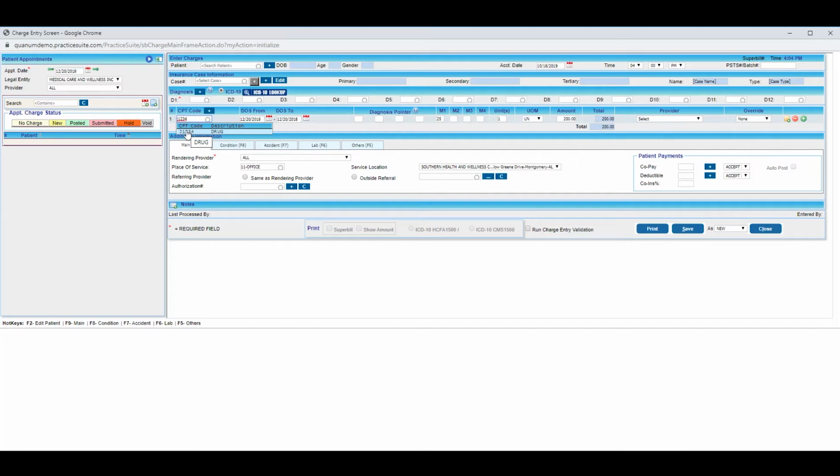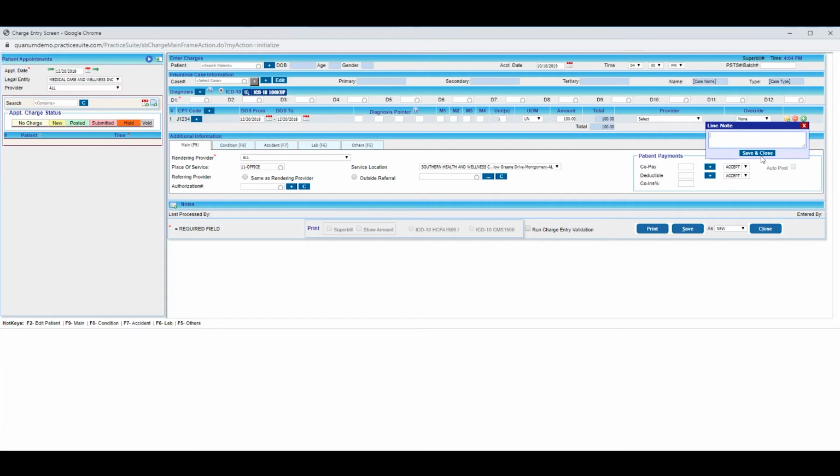So to add a note, I'm going to just pick an unspecified code here, and then on the right hand side you can see there is a yellow enter notes option. Over here you click on it and a yellow note comes up, and you need to type in the note or whatever additional information for that code you need to go out on the claim. You need to enter it into this line note field.